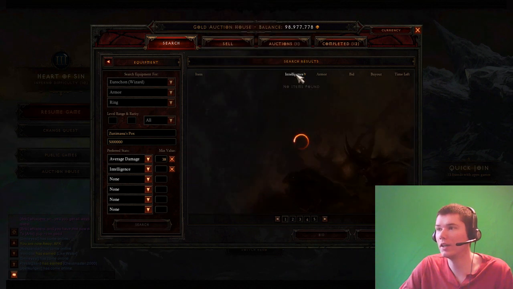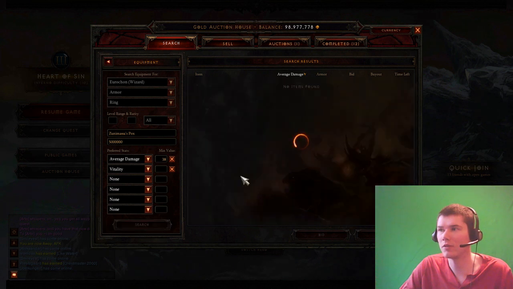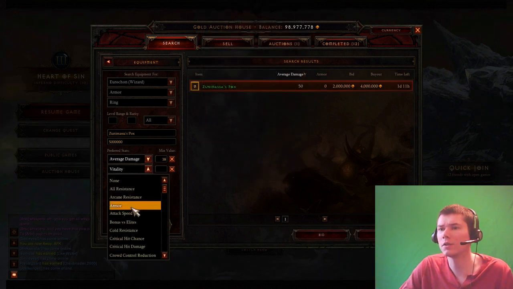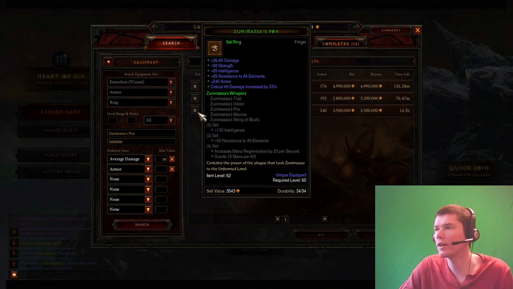It doesn't look like we can get any bonus intelligence. So let's see, we might as well get something else on it, because average damage seems to be pretty cheap. There's one with vitality, just got posted. Has good average damage, we get some dex there. Let's see if we get some armor, or maybe some strength. Oh yeah, here we can get 240 armor and 98 strength.